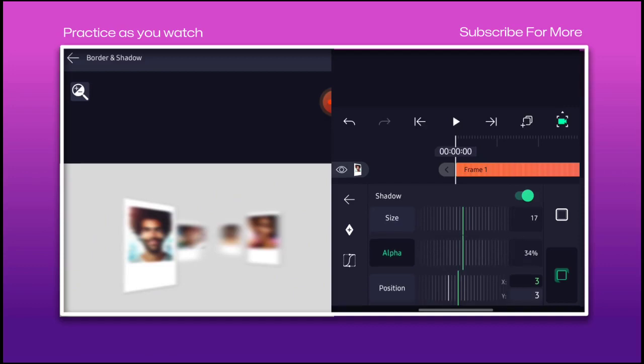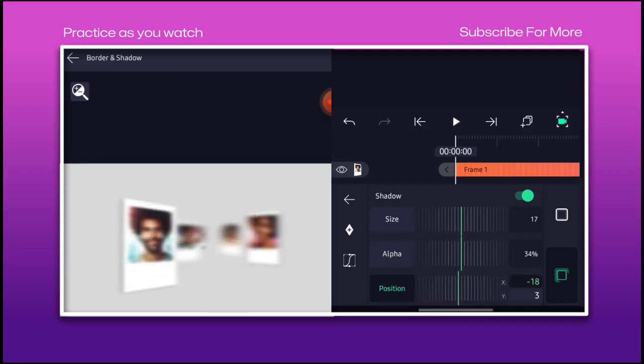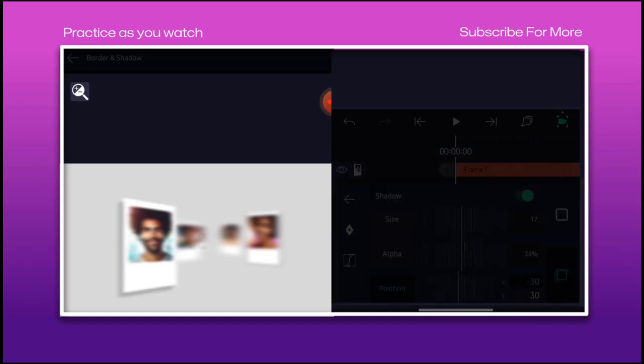I don't want it too bold. Positioning it, let's position it this way for this one. So this one's going to be maybe -30. You can click on it to type -30, 30. Okay, that's cool.